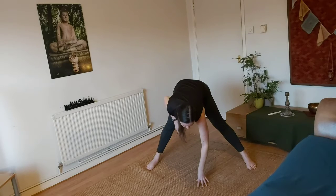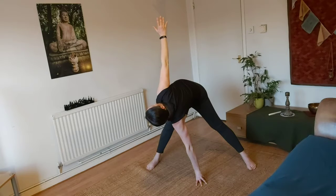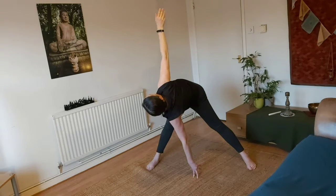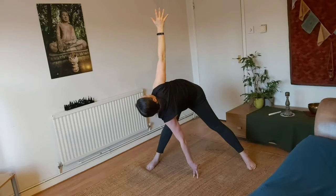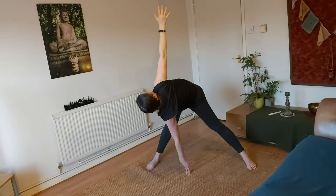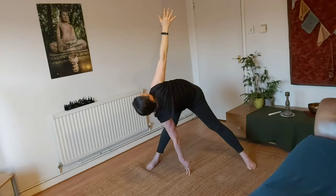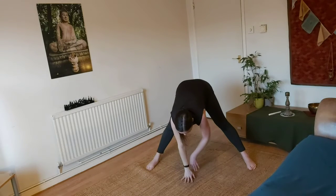We'll try it to the other side. Start with the hand flat, right arm goes up. And just while we're straight here, try with going up on the fingertips. How does that feel? We're looking for a twist here. Breathe in, stretch. Breathe out, twist to the right. Breathe in, push into the floor, extend the spine. Breathe out to the right. Breathe in, stretch. Breathe out to the right. Breathe in, extend the spine. Breathe out, hands come down.